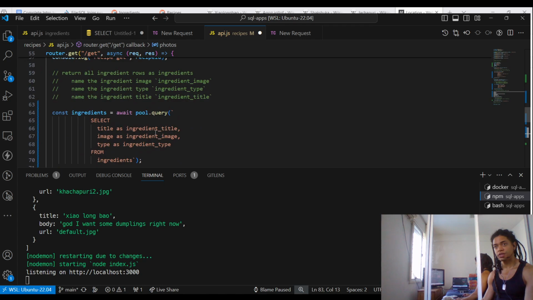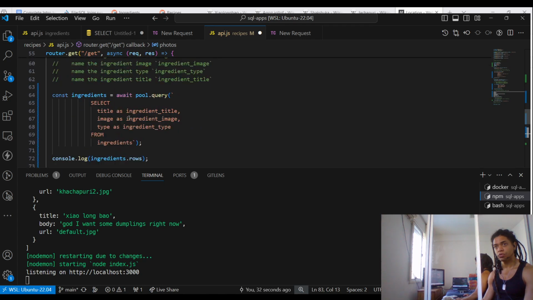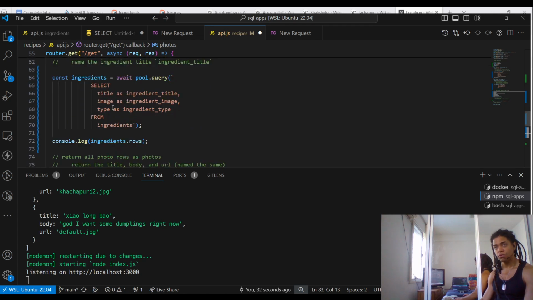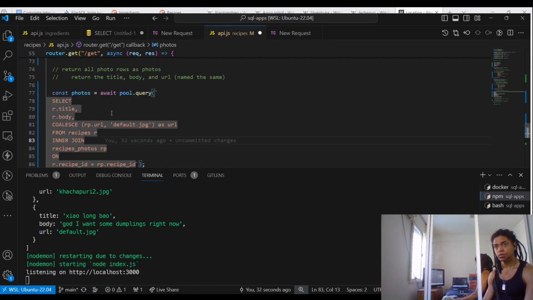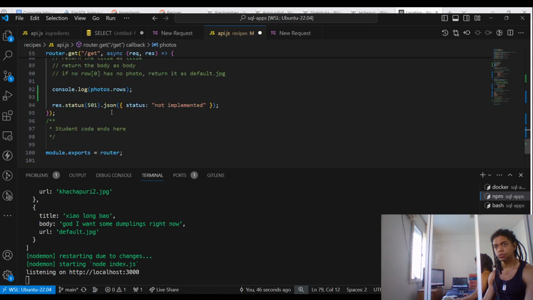So as you can see here, we are now doing two queries. One for the ingredients, and the other is for photos.